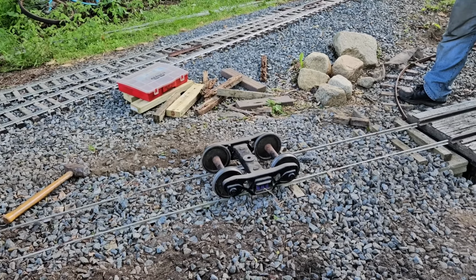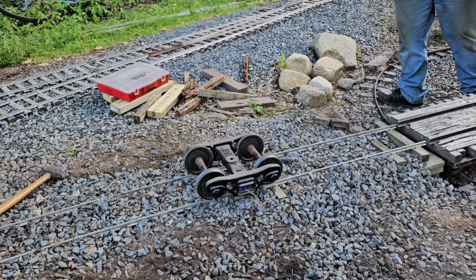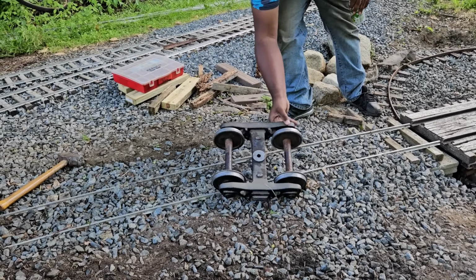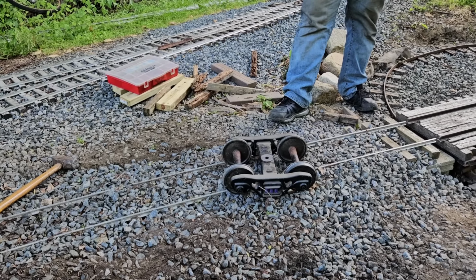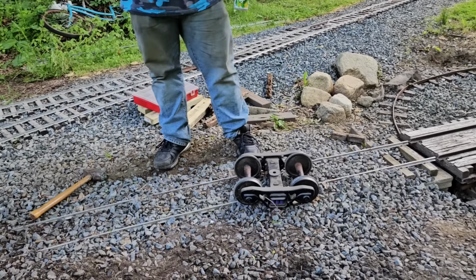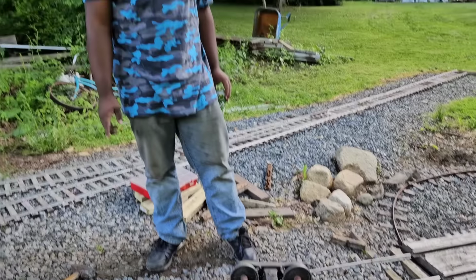Hey, look at that. Sad to say, it's not a Mill Brook Railroad radio, though. Hold on, I get reset. Now it's a Mill Brook Railroad video. It really didn't want to come off. We've had a derailment now. I almost flipped the whole thing over. Sometimes you got to force it, right? I had to.